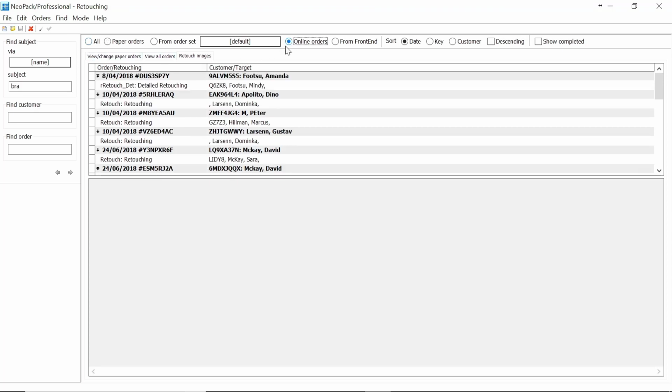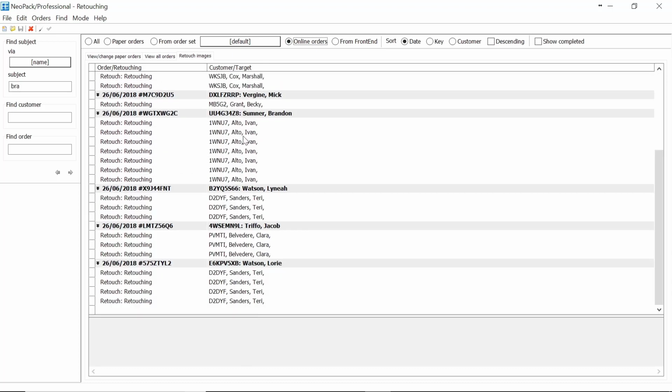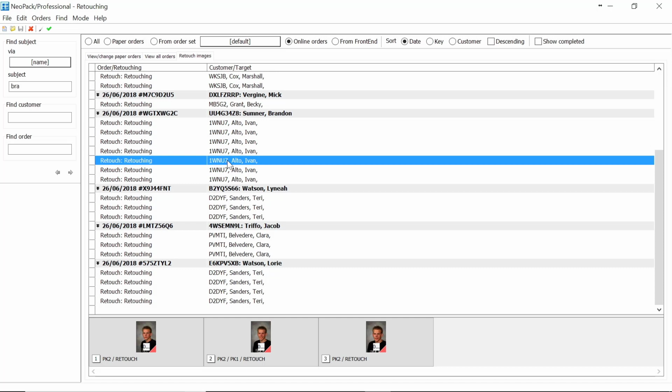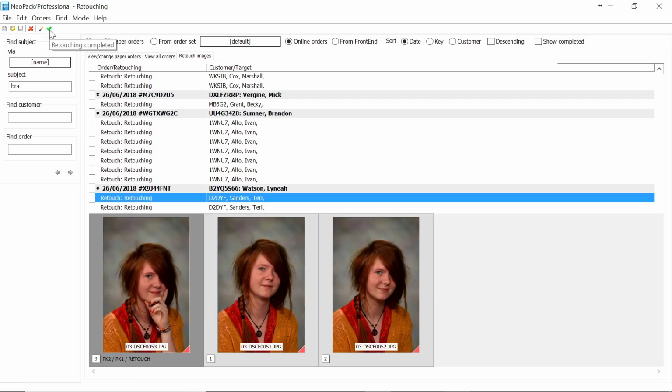We'll do filter for online orders, retouch. Okay. So the little double-headed arrow indicates that the order's for fulfill. Let's say you're editing these outside of the software, which I recommend. If you had edited it through the software and you come back, it knows that you've finished retouching. You can do that manually or in bulk just by hitting retouching complete.